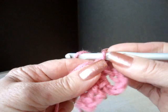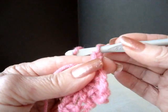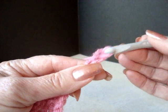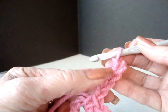We're going to chain 5 times. Pick up the yarn, pull it through. Repeat for each chain. We have 5 chains.